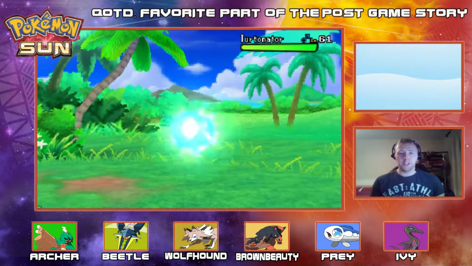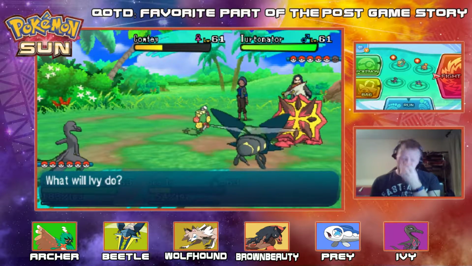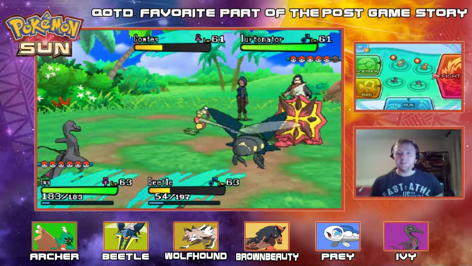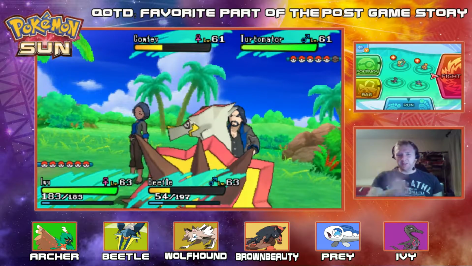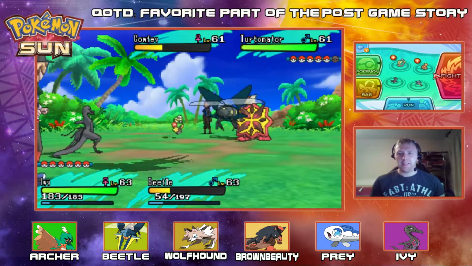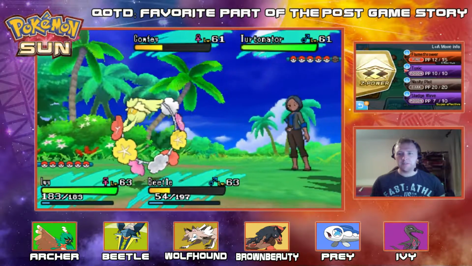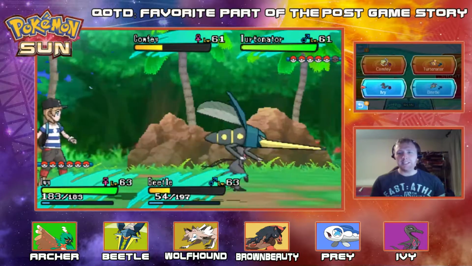Out comes the Turn to Netor, or whatever. It's so hard to pronounce, because it's just so many different words doubled together. Alright, that's Dragon Fire. I'm going to set up a Nasty Plot.